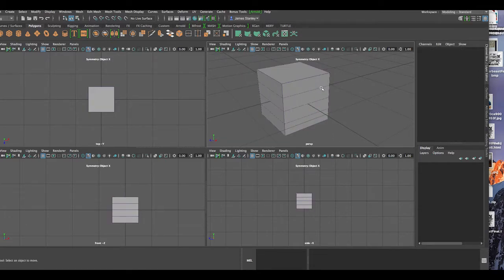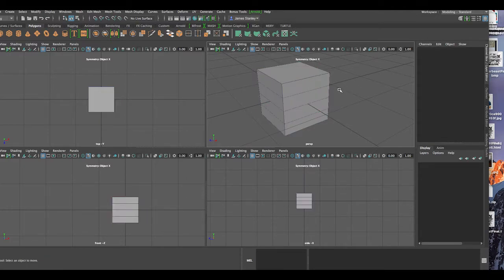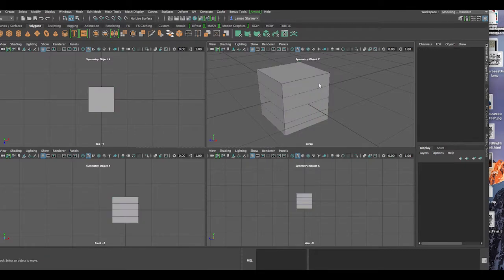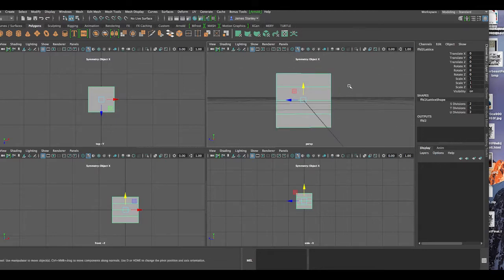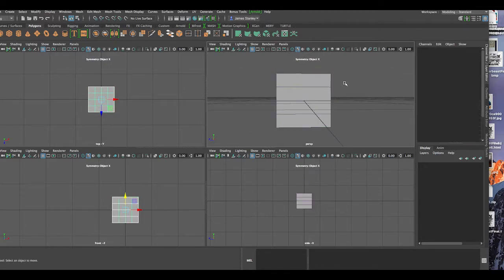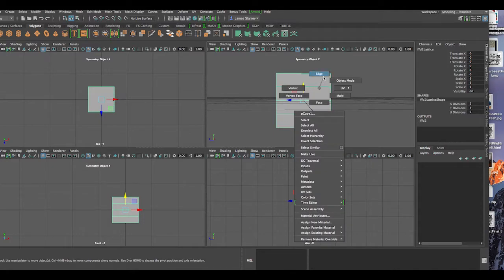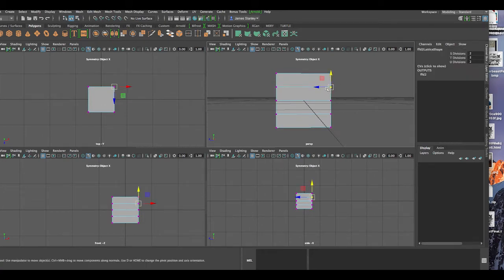Now when I go back and select the lattice, and sometimes I need to watch where these lines are to make sure I'm selecting the lattice and not the object. Again, the way you can tell is by whatever is highlighted over here. So I've got the lattice. If I select the lattice and lattice point, if I grab this guy, I can move that.